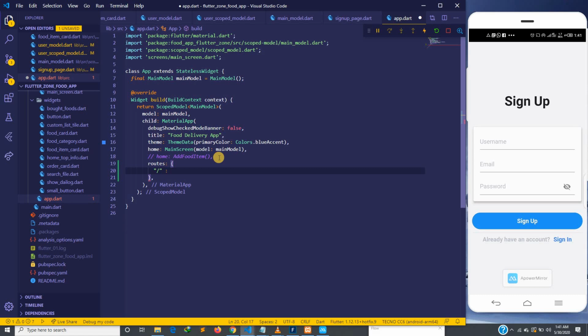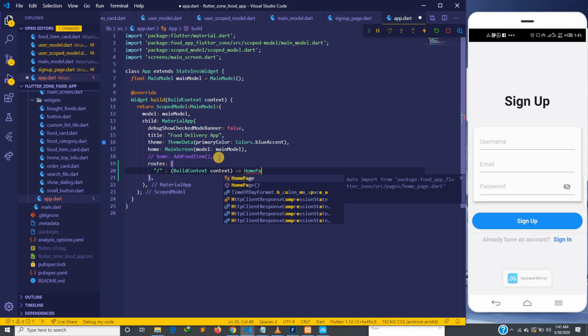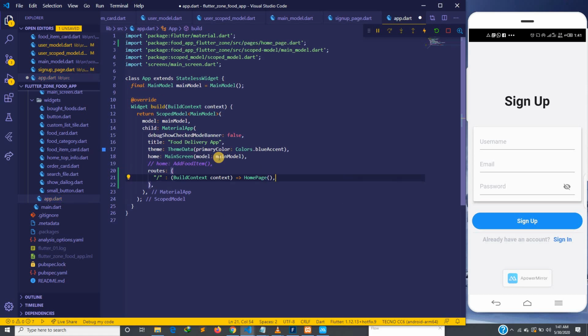Anyway, this is what I'm going to do. We are going to build, I mean build context here. I'm sorry, I don't even remember this, but I think it's supposed to be something like this. Oh, okay, yeah, it's supposed to be just something like this, not material page route.